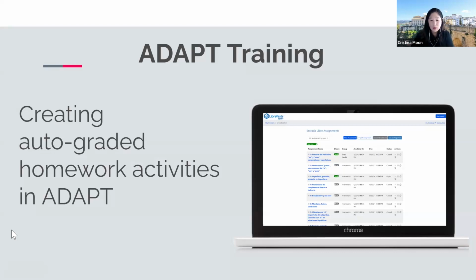Part one consists of just showing you all the different things that you can do. It is a good segue from what Amanda showed on what you can do in Canvas, and I'll show you the other side. You can do that and more in ADAPT. Then next week, if you decide to come back, we'll go into the more advanced features of ADAPT, which is what you can do that Canvas quizzes could not.